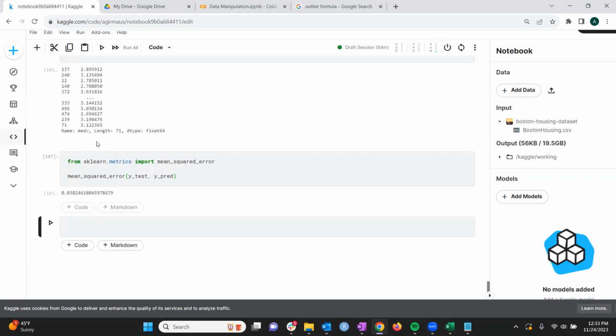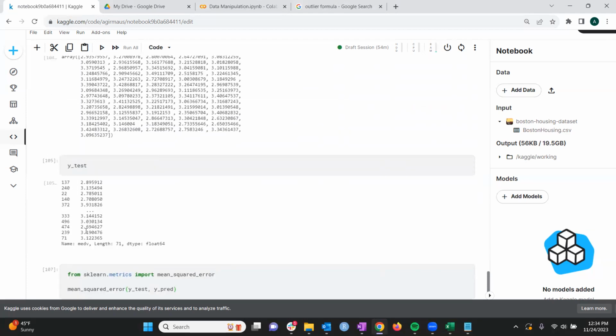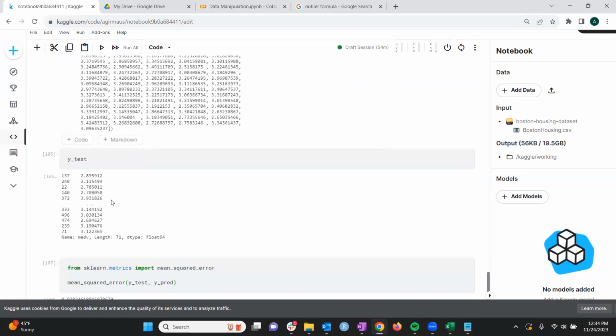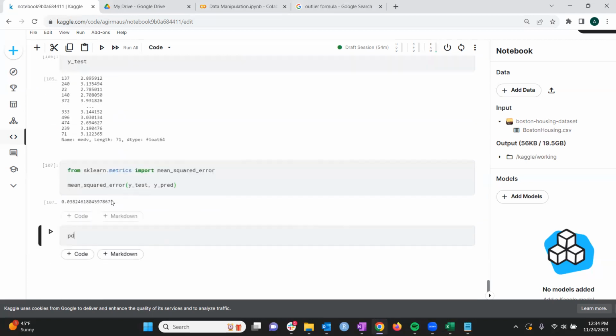But you have to note that these values are in the log format. We converted them with log transformations, but we can actually convert them back into the normal numbers in which the initial units were. So let us also convert them, but first let us create a data frame, pd dot DataFrame.